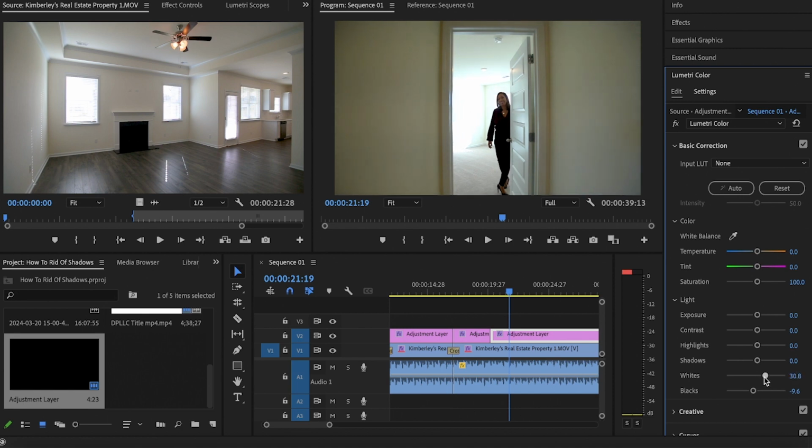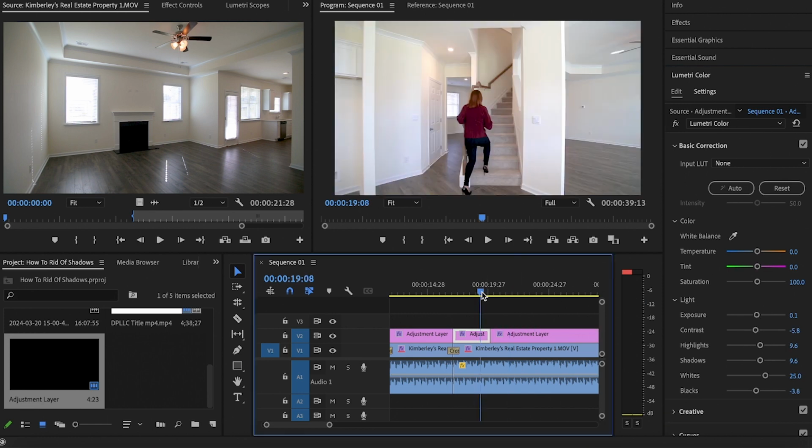Whites to the right a little bit. Shadows moving up so we can get rid of them. Let's see how that goes.